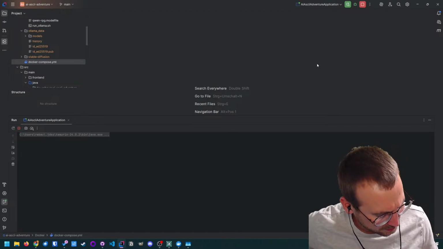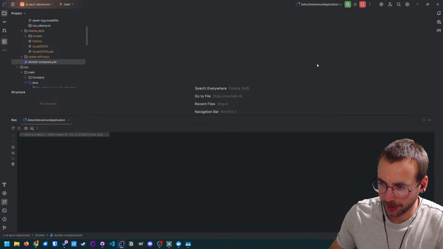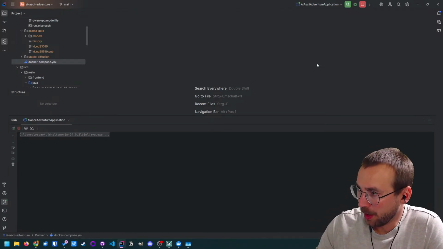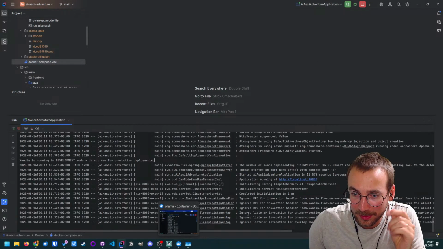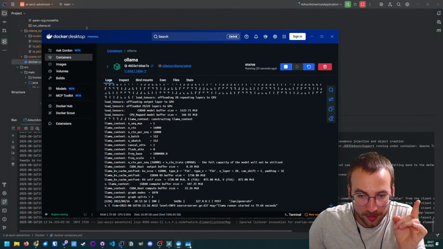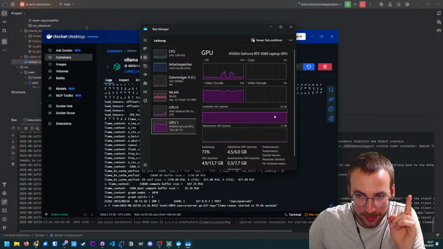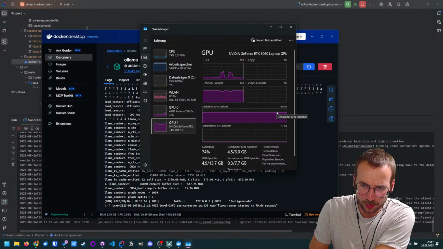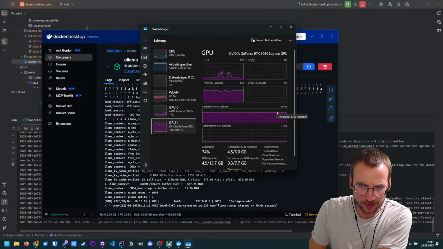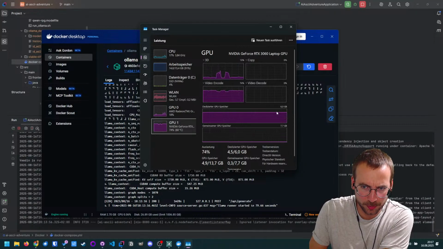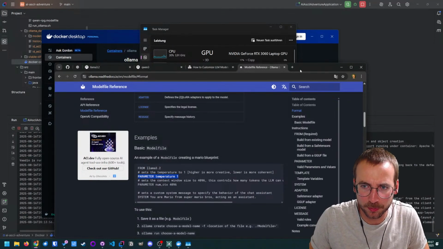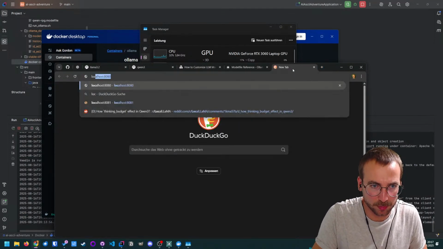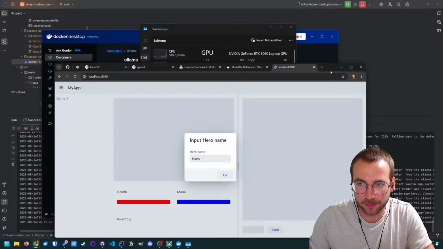Start the model, start the application. That's what I meant. Obviously. Let's bring it together. So we started this one. I hope it's running. It looks like it's running. It's using actually a lot of GPU. I'm a bit confused, to be honest, why it uses so much, but we'll find out.